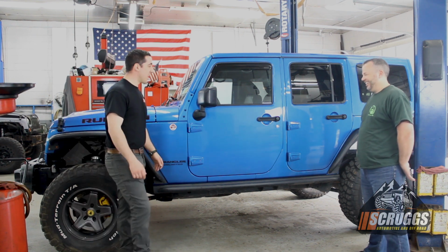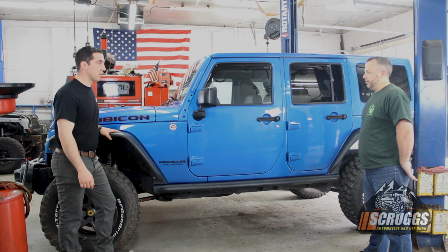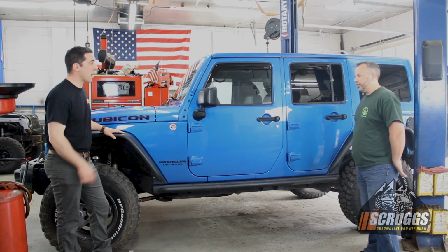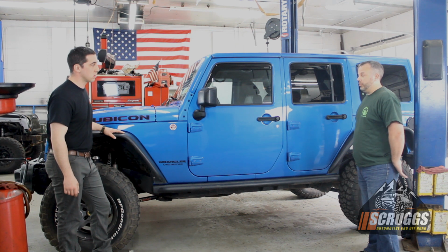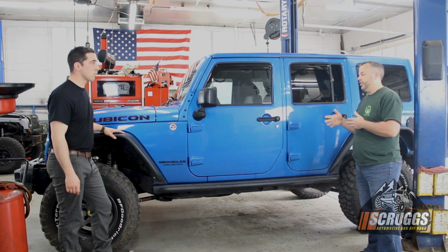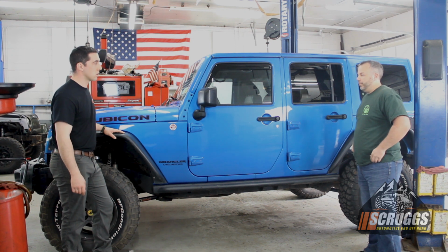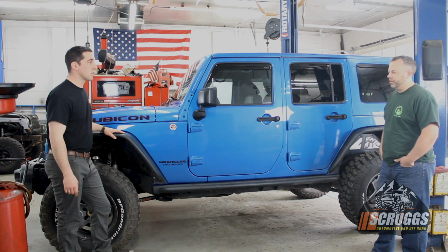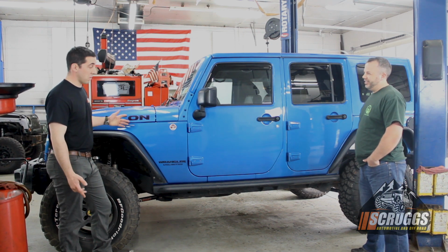Okay, got you. Now, what are you running for fenders? Fender flares, the Poison Spider, and those are the steel. Okay, how do you like them? I like them. The one thing, I'd probably look at it again and think about going to the aluminum, only because they are heavy. They are. Yep, but I don't know, we can look on the passenger side. I did hit a tree when I was off-roading, and I don't even think it touched it. Well, that's good to hear.